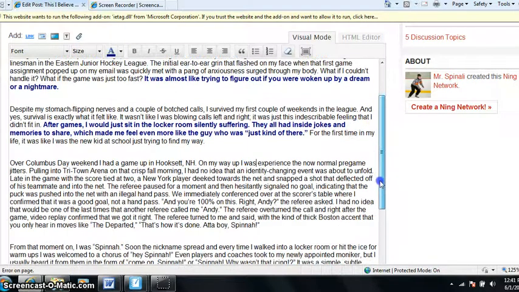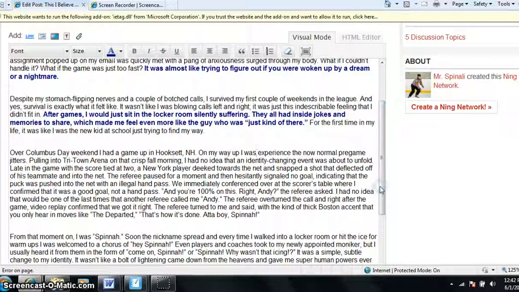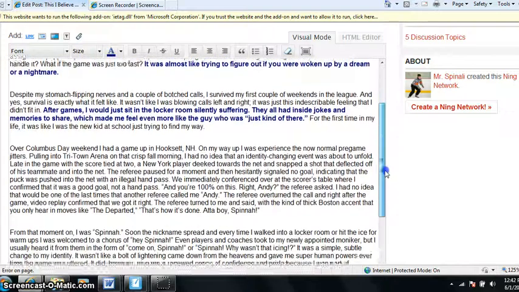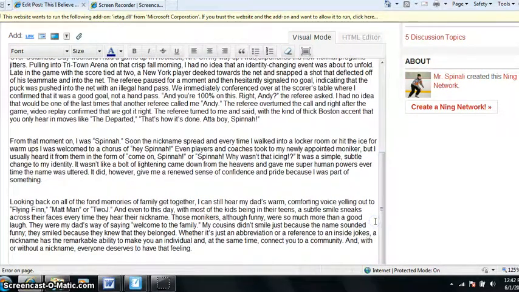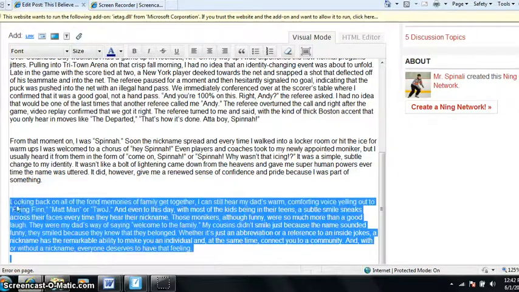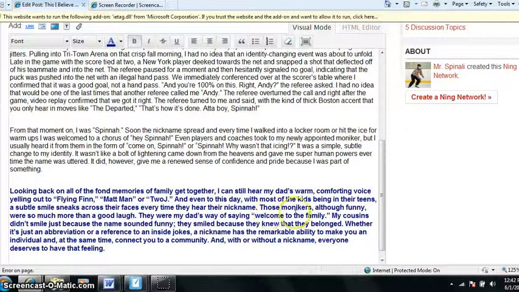Now in this paragraph, I've made some subtle changes, but I haven't changed a lot, so I'm going to leave that paragraph alone. I did cut some stuff out, but we're really looking for significant big changes to the piece. And as you come down here, I have explained a little bit more at the end about how my family's experience with nicknames has impacted everything. So really, I've made some wholesale changes here at the end, so I'm going to bold my conclusion and change the color, because I know going into it that that was one of my weakest areas.